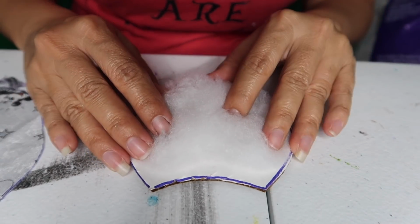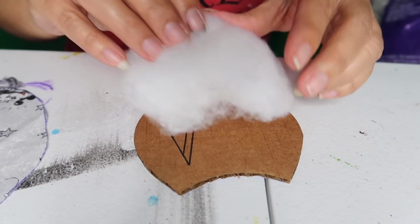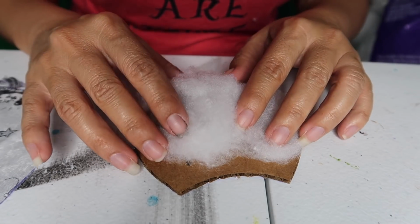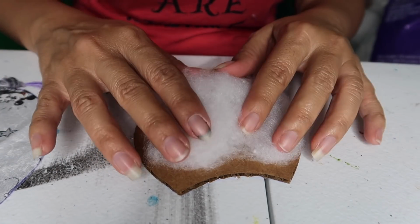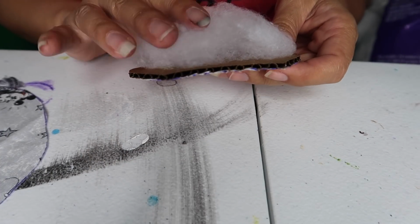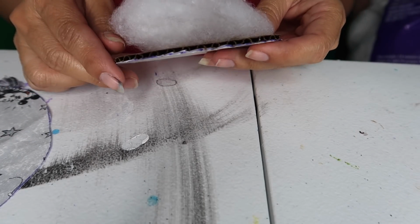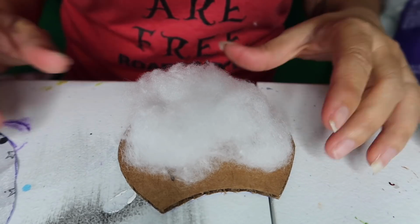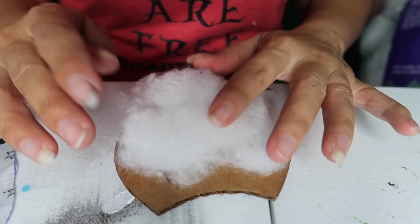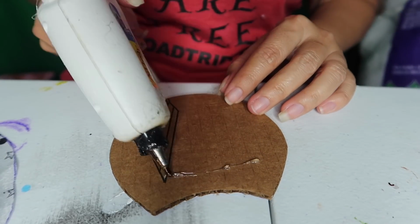And I just put it on here. I'll put it on the cardboard side so you can see it better. There you go. Doesn't have to be exactly on the edges, and it's not too fluffy. Without smashing it down, it fluffs up to probably about an inch thick. After you make your first pair, you'll see how fluffy or not fluffy you want them. I just get a little bit of glue.